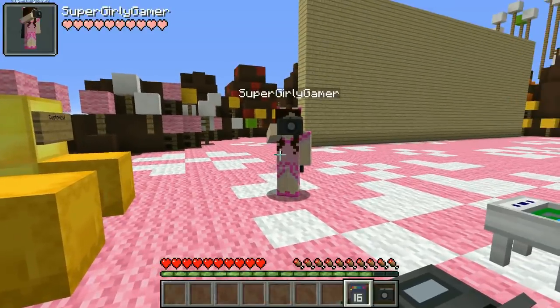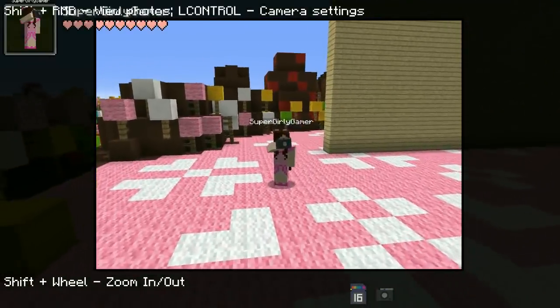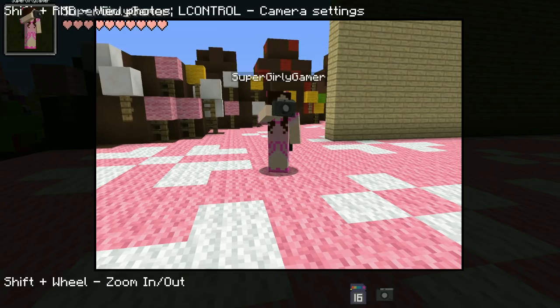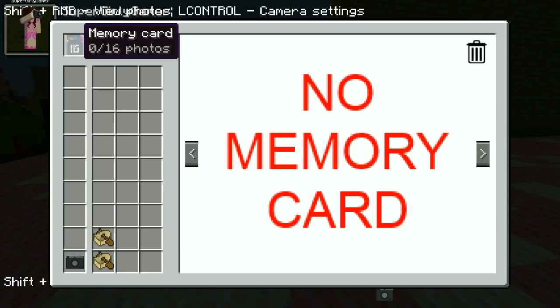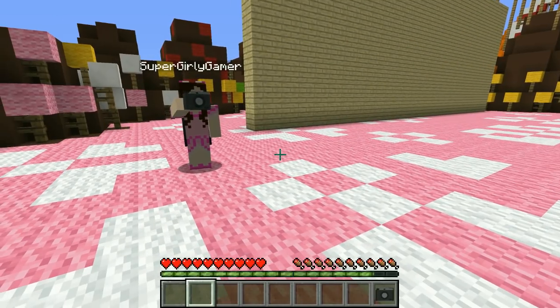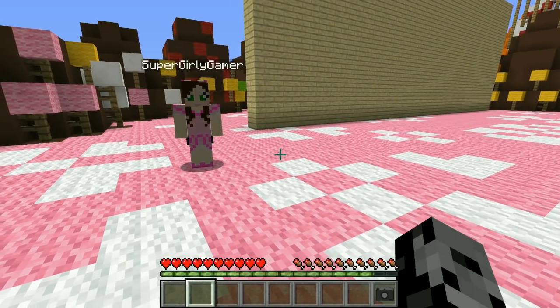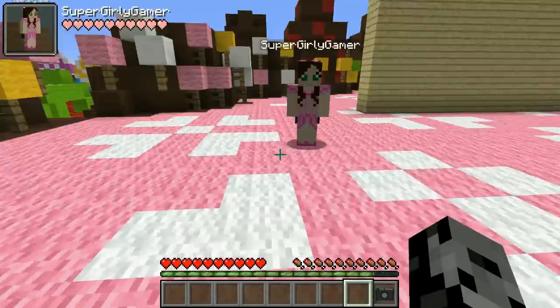Okay, so Jen, put the camera in your hand, okay? Oh my gosh, it's like a real camera. Okay, so now hold shift with it in your hand and right click. Okay, so something's gonna open up. Now take your memory card, which is on the left, and put it in that box. It's all the way on the top left, okay? All right, did it. Okay, so hit escape and then get the camera out of your hand with your mouse wheel. Okay, so now the camera is actually filled with this, so I can take pictures whenever I want.